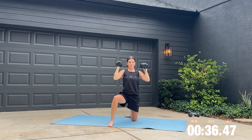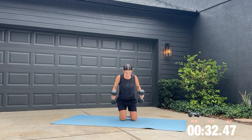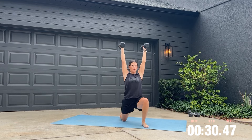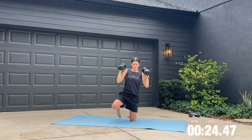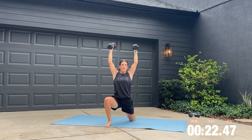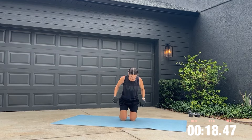I'm so glad you stuck around for round two. This is one of my favorite exercises. Just make sure that when you're doing the shoulder press, you are not arching your back. This exercise is also a reason why my workouts are only 15 minutes — you are working your core, your glutes, your shoulders, and your triceps with this one movement.